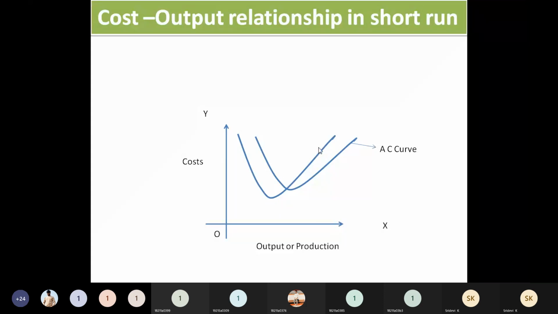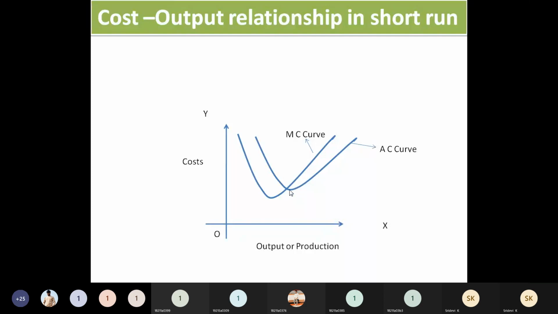So when you compare the average and marginal cost curves, you can see here the marginal cost curve is intersecting the average cost curve when it is increasing. Because this has started increasing now in the schedule, in the same manner this will be increasing at increasing stages. To some extent it is increasing, then only it will intersect the average cost. So that is the reason it is drawn like this.